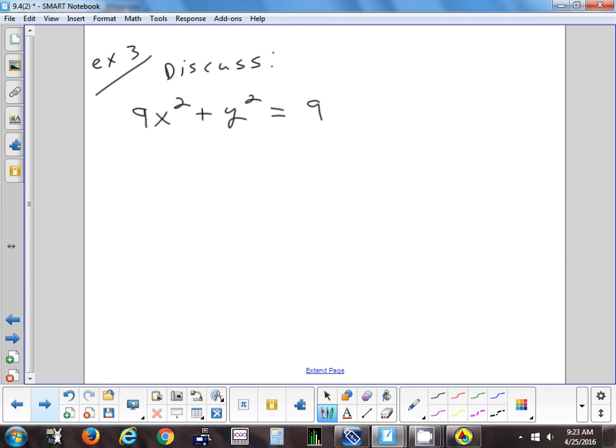So how do I do that? Yeah, divide everything by 9. Here, here, and here. Once we do that, we're going to get x squared. What could you put for a denominator if you want to put something? Yeah, the 9's cancel out. Now you're just left with 1. Y squared over 9 equals 1.